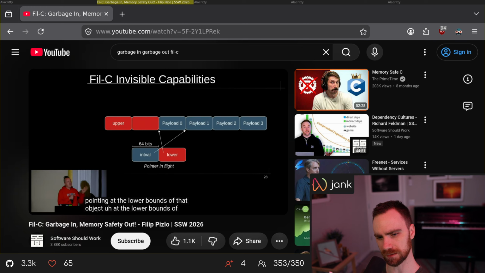He was trying to update it to Clang 22, and so he's doing the work of rebasing his changes on top of the upstream Clang LLVM. But yeah, I think he's forked that and then is using the IR that Clang generates to then basically run passes over that IR in order to do the Fil-C magic.